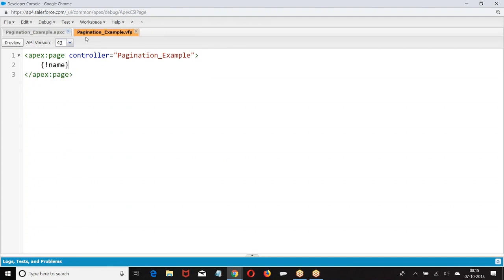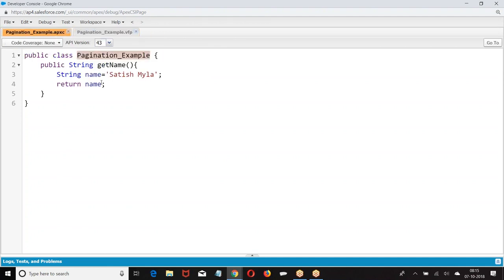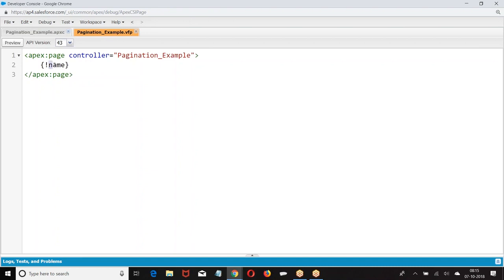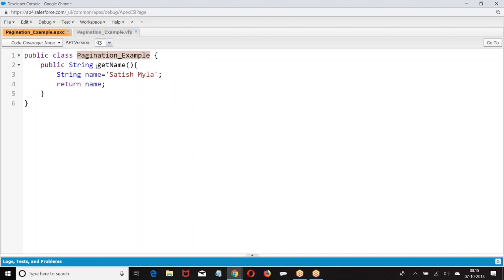I wrote name. Did I define any variable called name? I have not defined. Whenever you say name, what will be called? Get name will be called. That is the reason why we write a getter method. For every variable, we create a setter method and a getter method. What is the purpose of the getter method? When I say name, internally get name will be called.